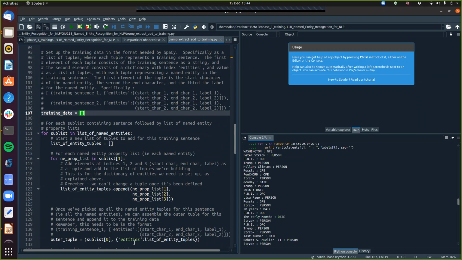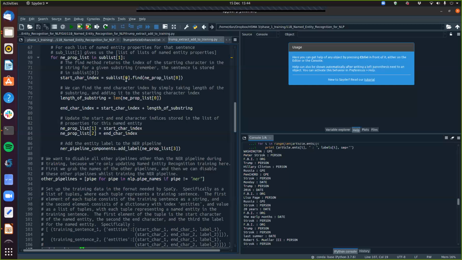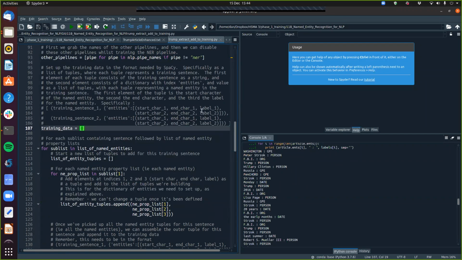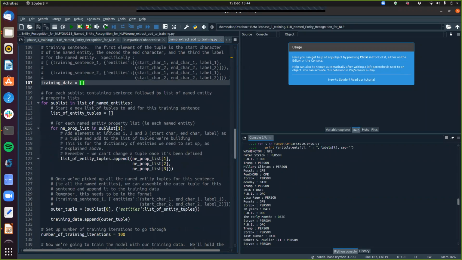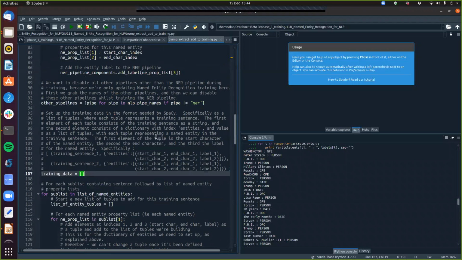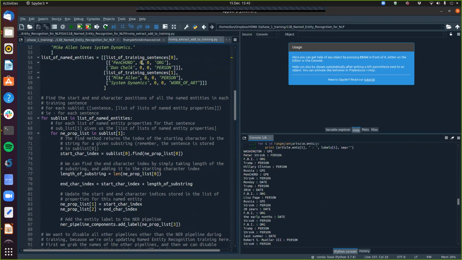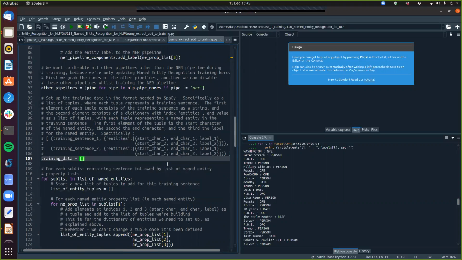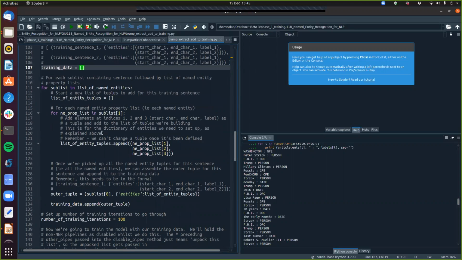So basically, this here is all about stuffing all this prep stuff we've done up here into exactly this format, which we have to get right the first time because it's a tuple, so that we can pass it over to SpaCy. So we go through each sublist that we had in the list of named entities up here, which remember we've updated now to have the correct start and end characters for each named entity. And then I start a little list here for each one, because that's how I assemble the things ready to stuff in.